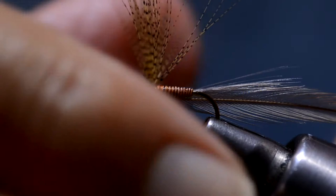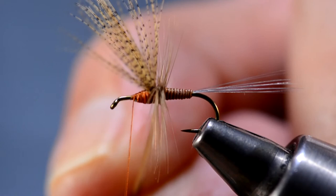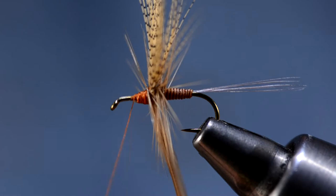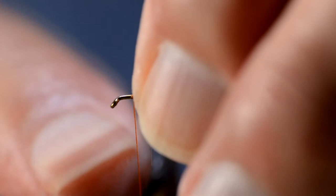Wrap the hackle forward. These days I do three wraps behind and three wraps in front typically. I used to make them much more sparse than that, with just a couple wraps behind and a couple wraps in front. And that's because of the flat water I like to fish. If it's rougher water, you might want to even use more hackle than this. You might want to use two hackles. It all depends on the water you're fishing.